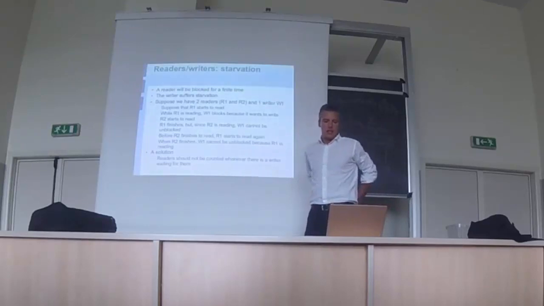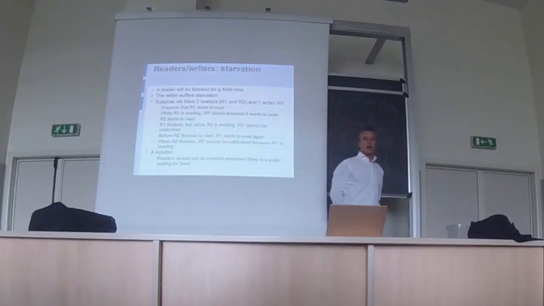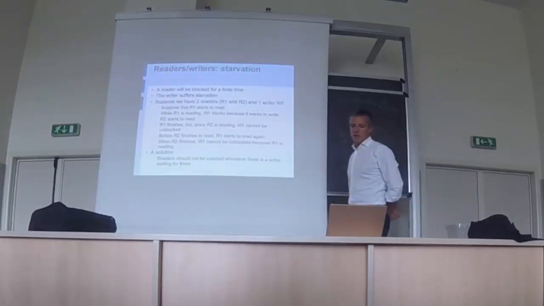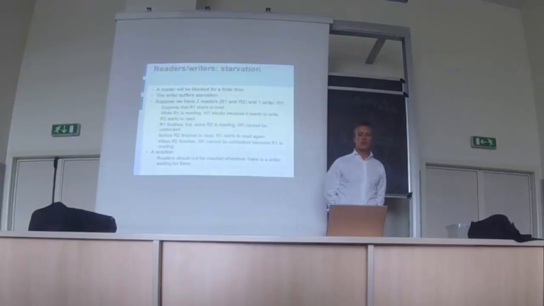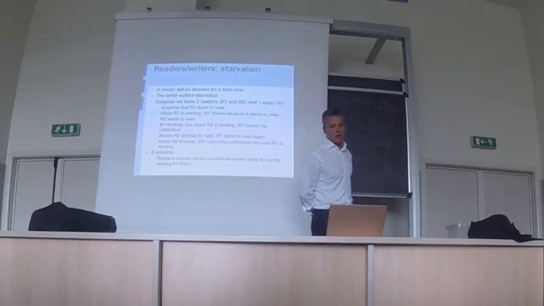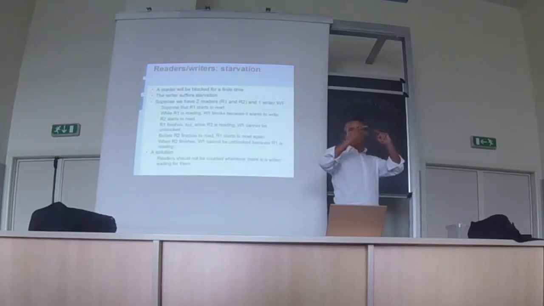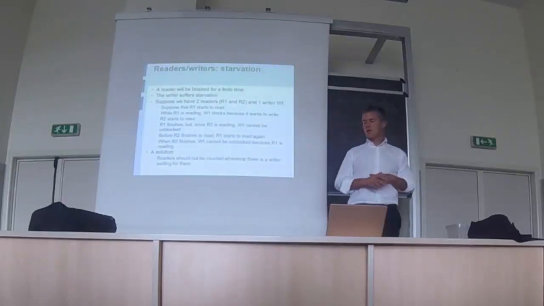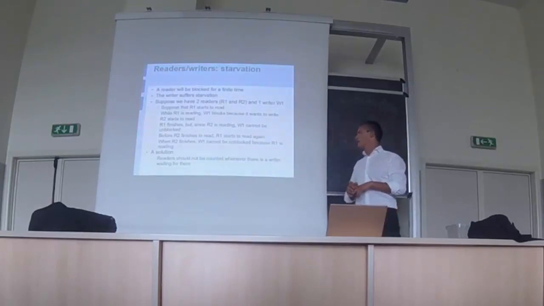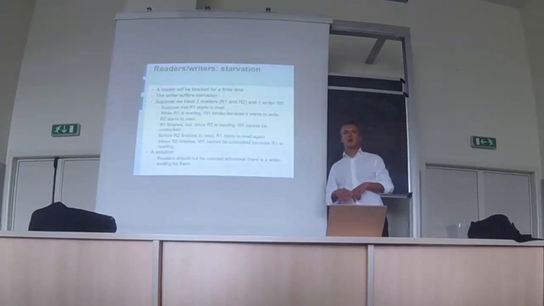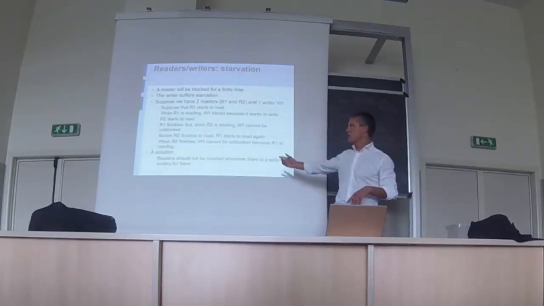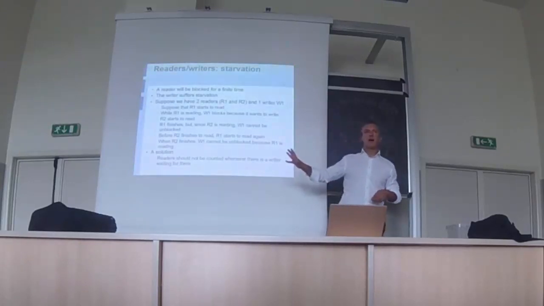So, summary, starvation. A reader is blocked for a finite time. The writer suffers starvation. If we have two readers and one writer, we said it before, R1 and R2 can just ping pong each other, never releasing the synchronization semaphore. So a potential solution is that readers should not be counted whenever there is a writer waiting for them. This is an attempt to avoid writer starvation. Again, do not count readers whenever there is a pending writer.